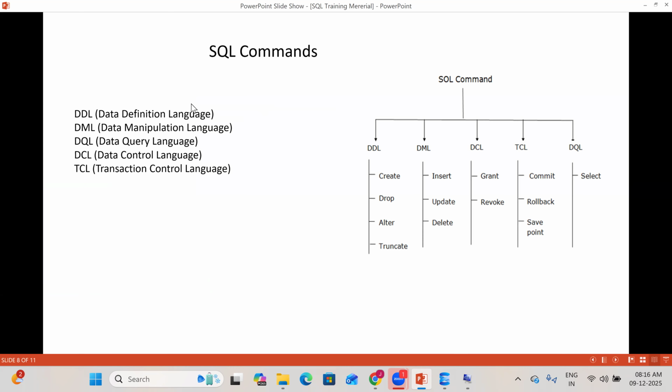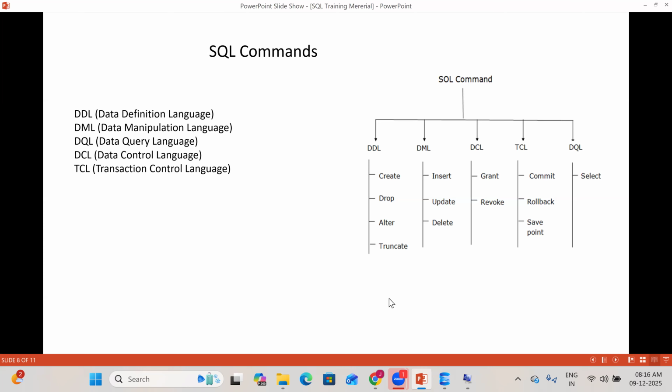Okay, so DDL means data definition language. What we can do with this DDL is define databases, tables, views, and all. It helps to create objects on your databases.